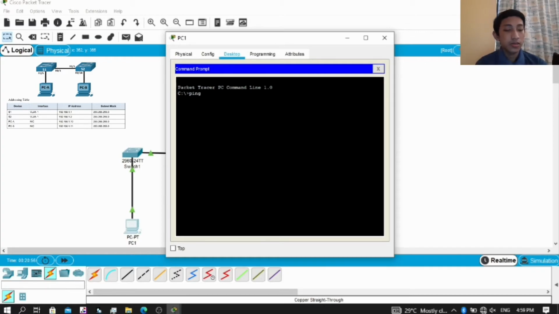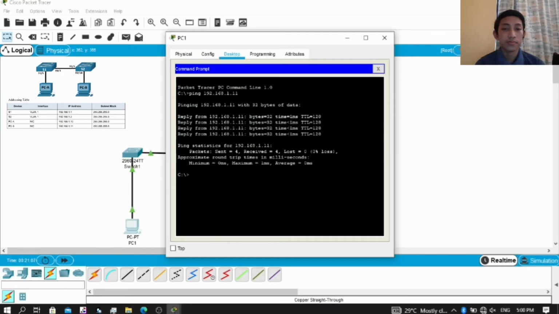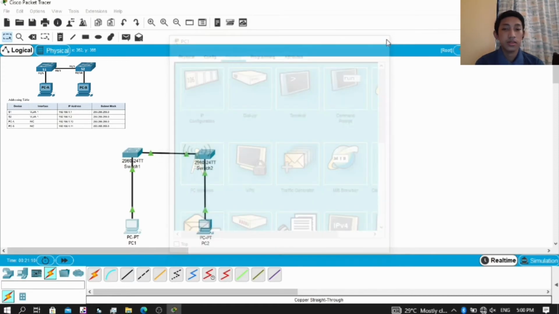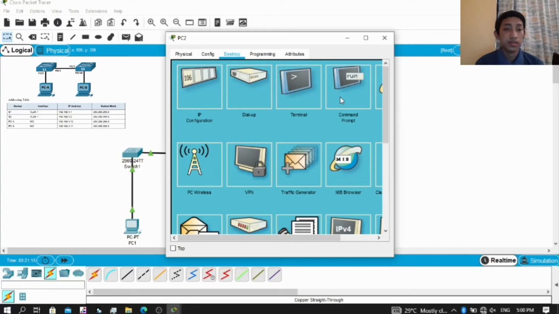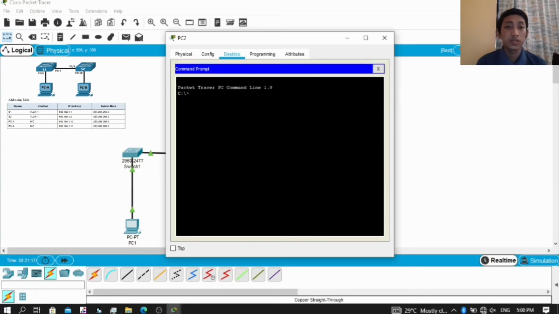The IP address of PC2 is 192.168.1.11. Okay, then we enter. Next we enter the IP address of PC1 in PC2.